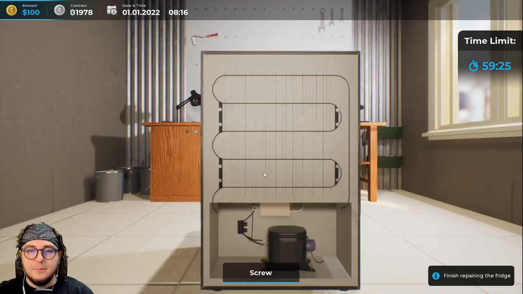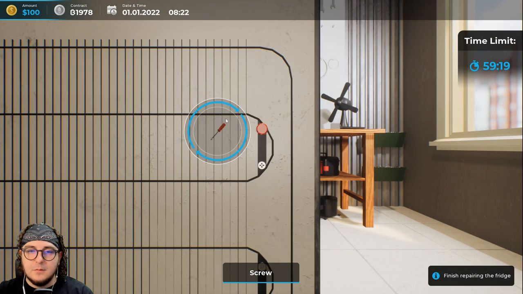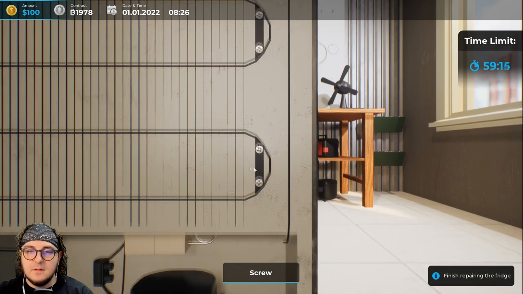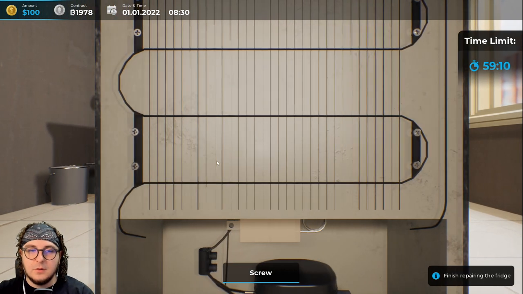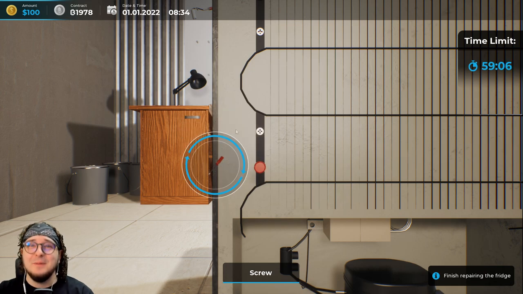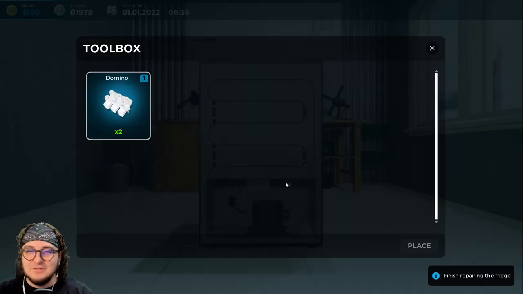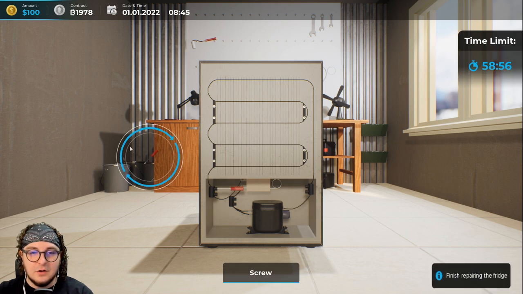Place this. There we go. There we are. Okay, tighten it up now. There we go. Tighten it up. Also tighten it up. Tighten it up again. There we go. Yeah, we're good. We're okay. Look at the time limit. We have an hour to do this. Okay. Right. Put the dominoes in. Oh, crap. Hook that there. Hook that there. Good job.